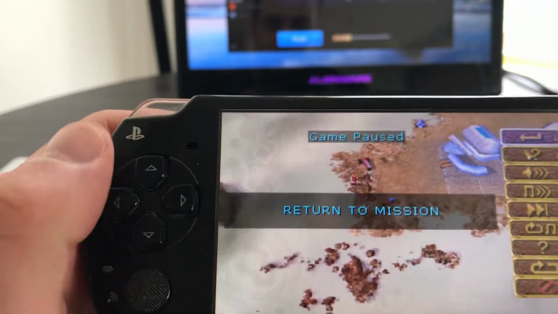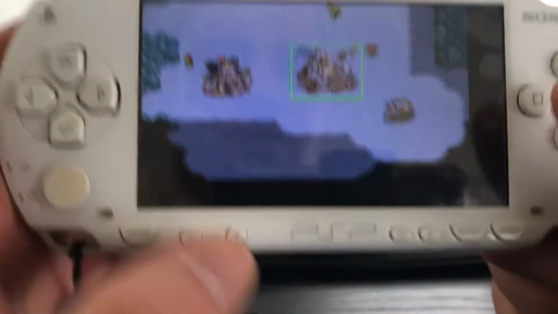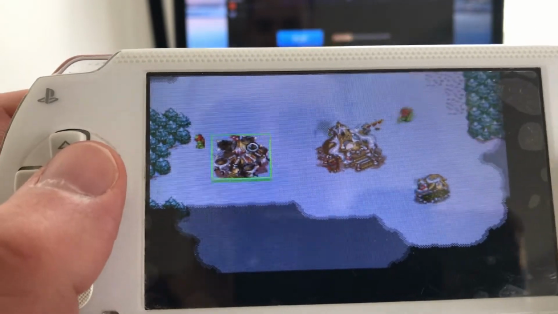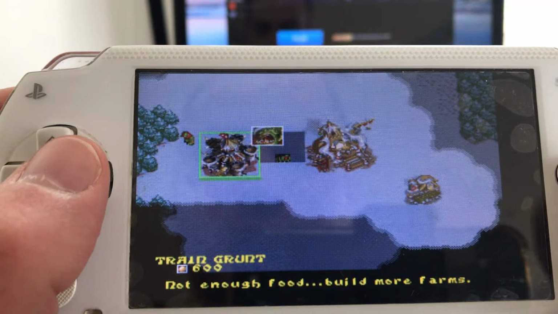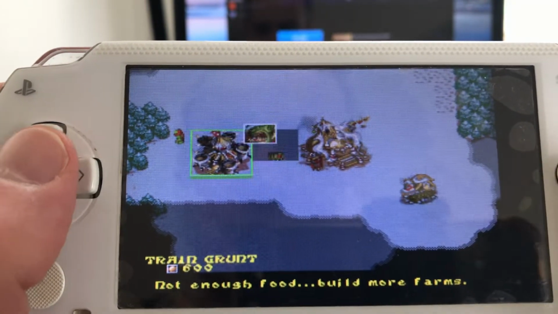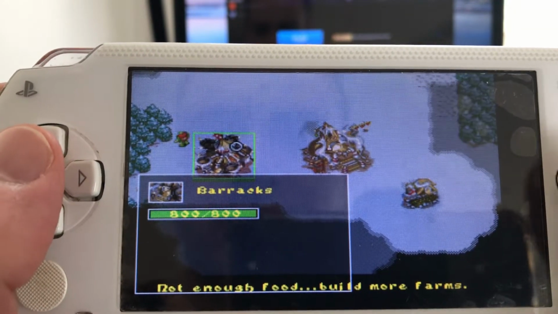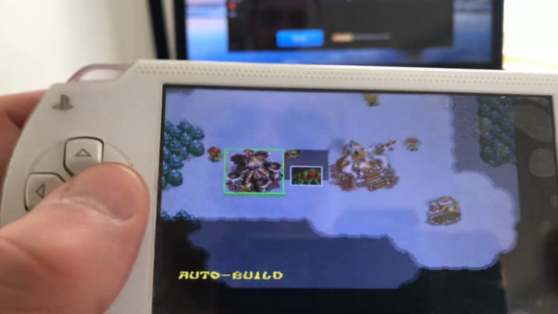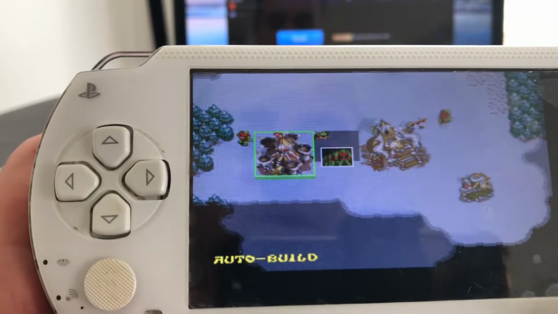Anyway, I'm gonna stop this one for a moment, as this was not the main purpose, to complete the whole mission. Here we have, yep. Let's see what we can build here. Yes, of course. Not enough food, build more farms. So right, okay, I'm gonna stop here, everyone, as otherwise this is a strategy game and it can go forever.